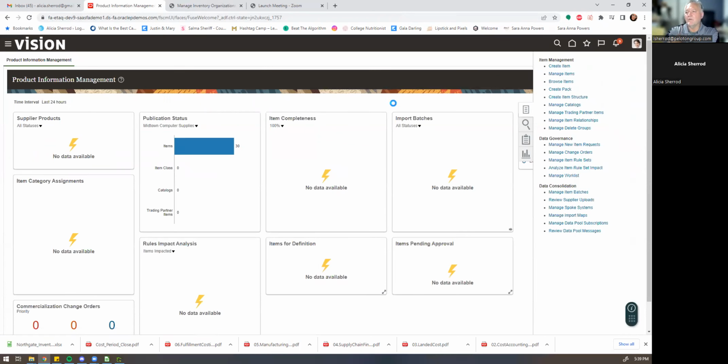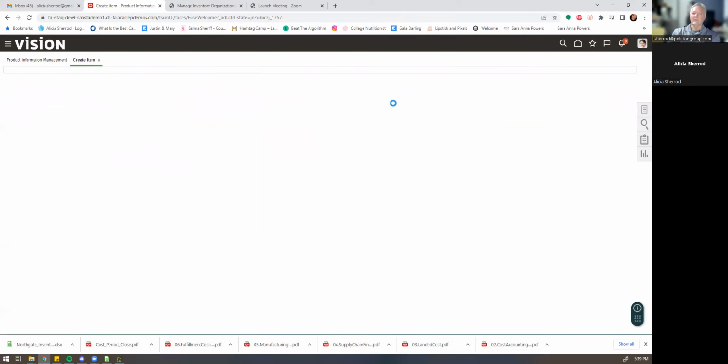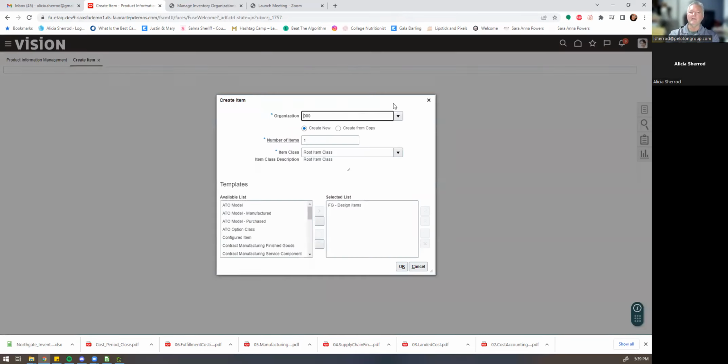Before you create the items, let's see if you've got any that are still out there. Well, we don't. We know that. Maybe, maybe not. I don't like looking and then being like, oh, it's not there. All right, let's create some items, but instead of just creating them one at a time, let's create however many you think you're going to need.